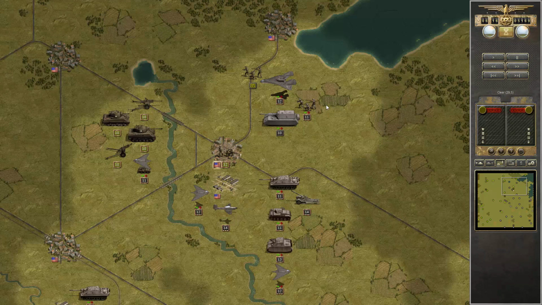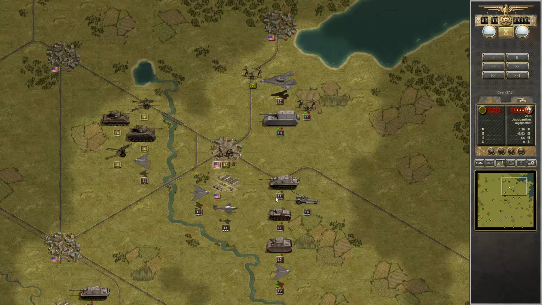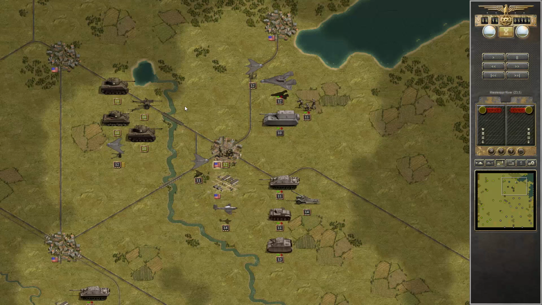break them. But still, this infantry is giving me quite some troubles. Attack for the fighter, I'll take that. And now we can use the fighters to soften them up a little bit.